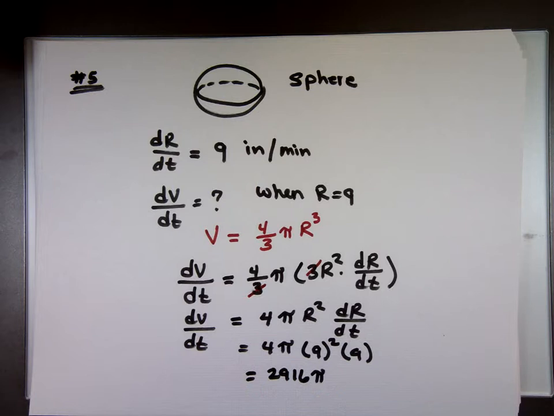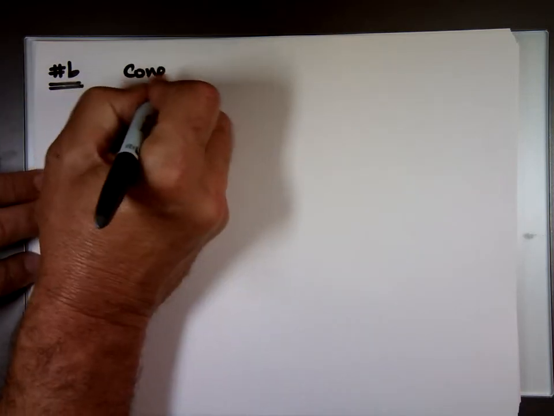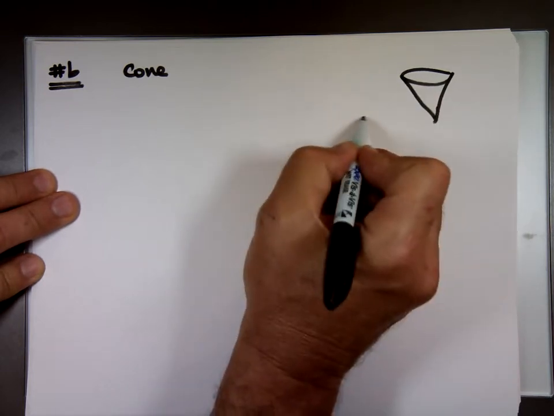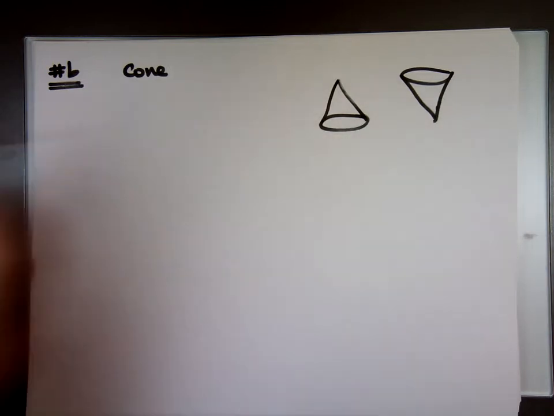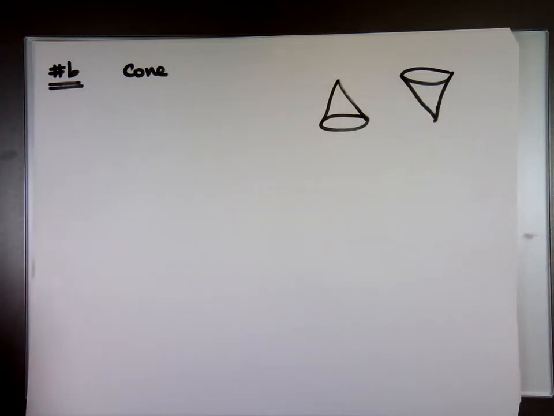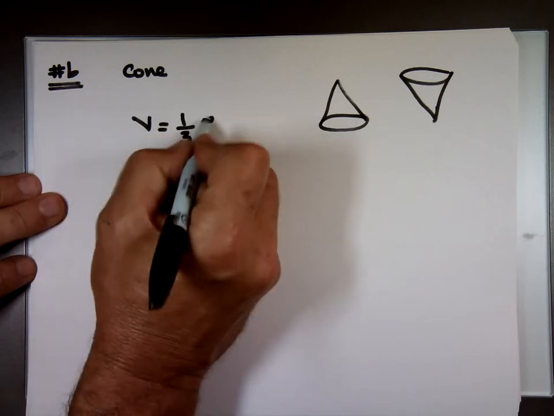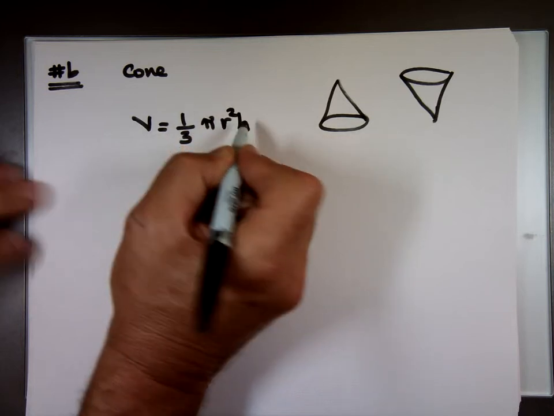Actually, the next one, they give you a cone there. And they give you the equation for that. I'll take a peek at it. Number 6. The formula for the volume of a cone. A cone, you can have it upside down or standing like this, or standing like that, it doesn't really matter. The volume of that, they give us the equation, 1/3 pi r squared times h. That's the equation for it.